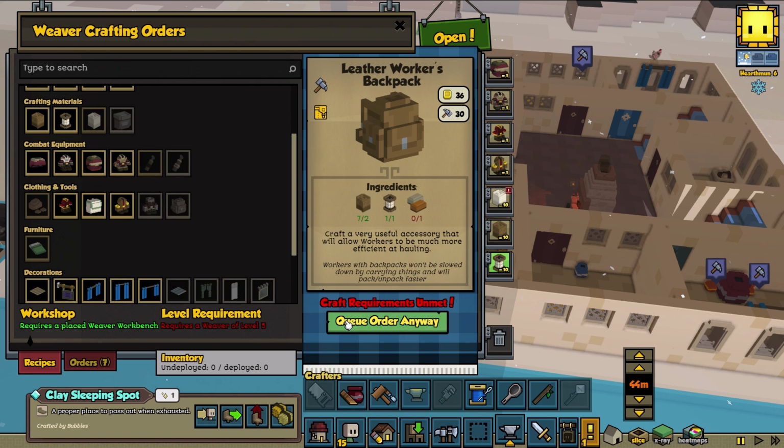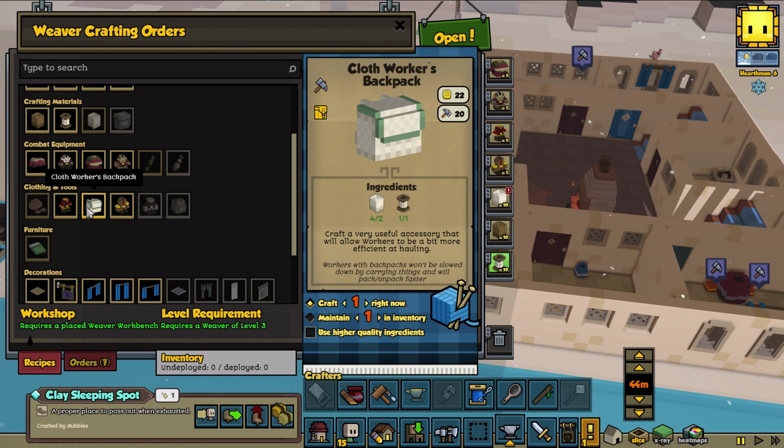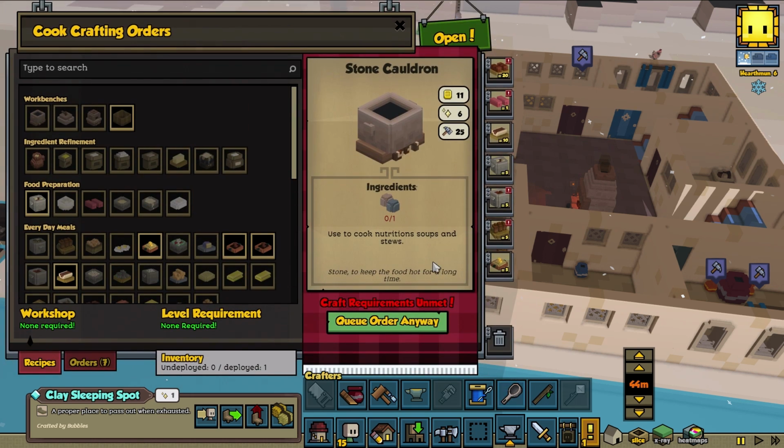Or maybe, I mean, cloth is a reasonably hard to come by resource, but we're not going to be at the point where we can make those for a little while. So we'll just have that one down. In fact, I'm going to have that one above. We're going to make armor first, then we'll make backpacks, and then we'll make clothing for our workers. And I think that should be a big help for us.